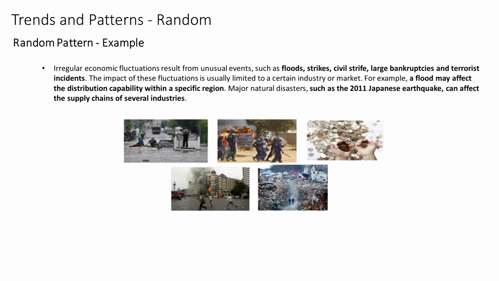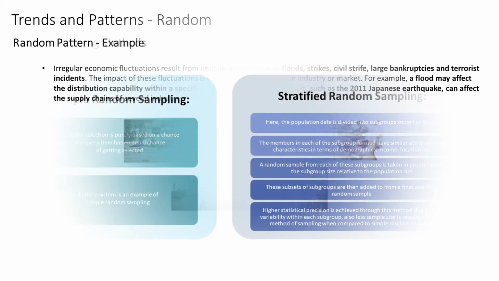The last example of trends and patterns applies to random analysis, which identifies fluctuations that are short in duration, erratic in nature, and follow no regular pattern of occurrence. Trend and pattern analysis might be used in industries like retail or travel for seasonality or weather forecasting, crime forecasts, or any one of a number of other applications.